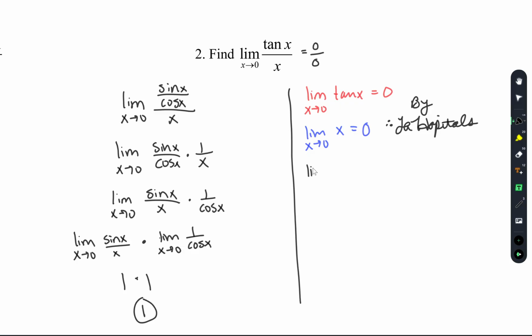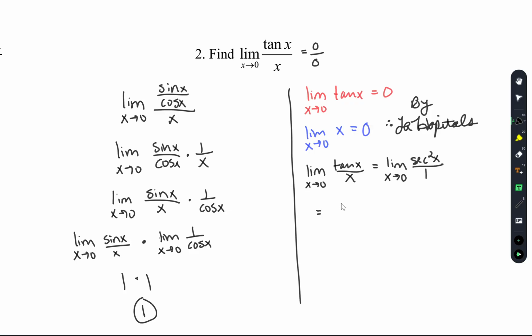So if you did by L'Hopital's this limit of tangent x over x equals, and then what you can do is take the derivative of the numerator and denominator. So this is what I'm saying. Like, you have to remember the derivative of tangent. Does anyone know? Do you remember it? Yay! You guys know things. Good job. Secant squared. And then this is 1.